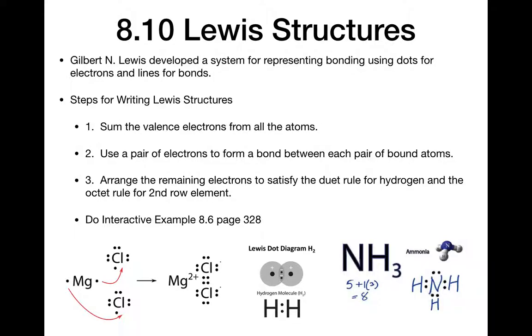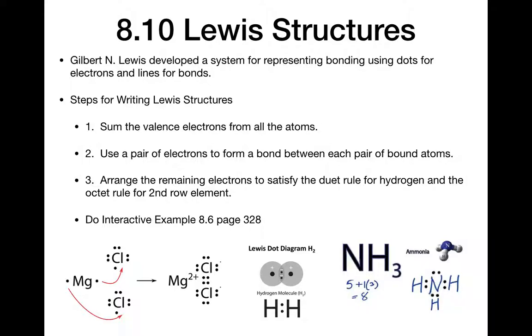NH3 is used as an easy example here for writing a Lewis structure. First, you sum up all the valence electrons in the atom: 5 for nitrogen, and 1 times 3 for the 3 hydrogens is 8 valence electrons. First, you bind the nitrogen and hydrogens together. This particular picture uses dots. I might have used lines between the nitrogen and hydrogens. A line is two shared electrons, a pair of shared electrons.